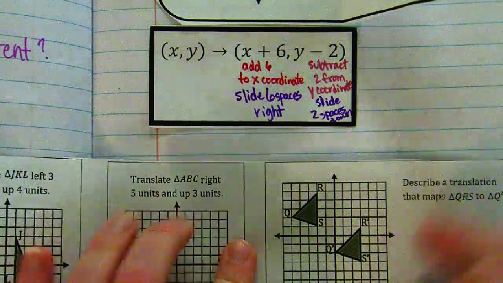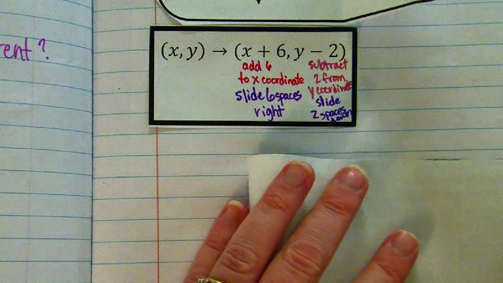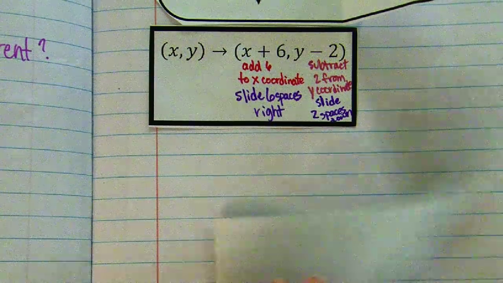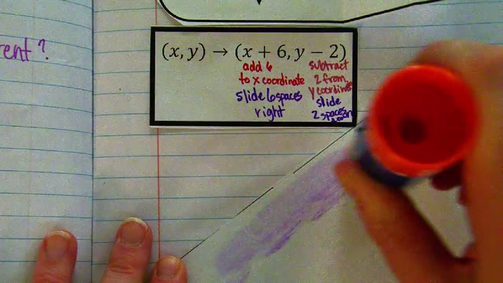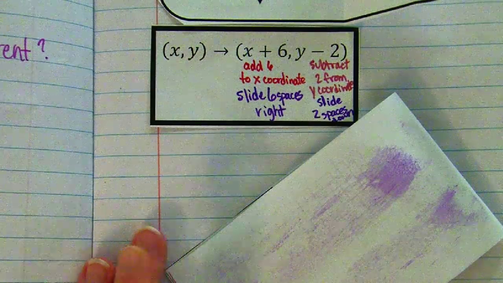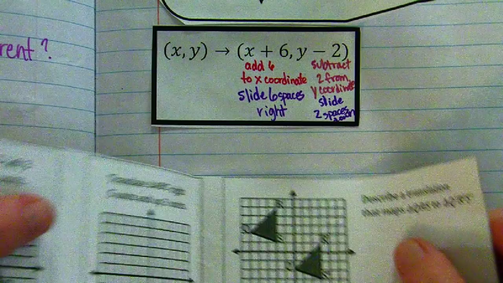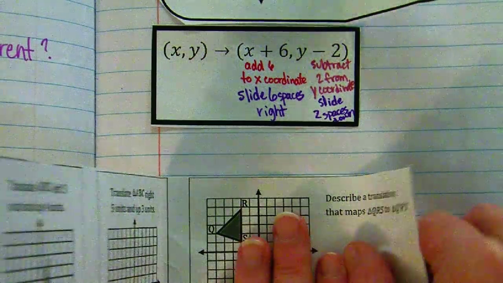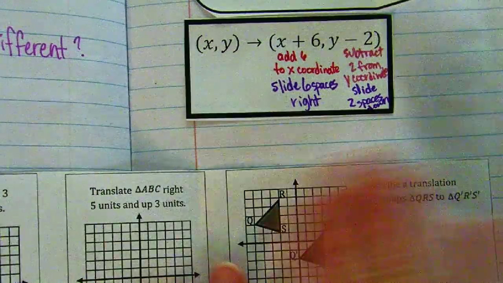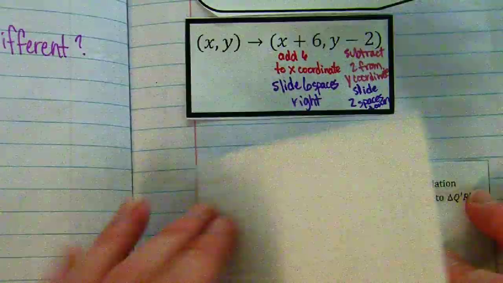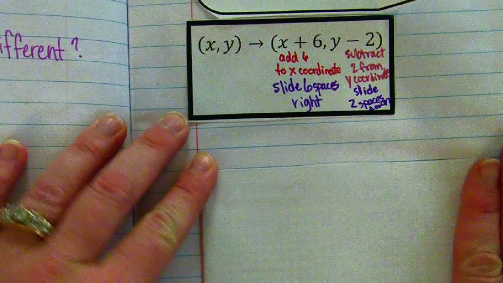So I'm just going to fold this guy in half. I'm not going to do that one for you at this point. You should be able to do that. I'm going to fold it in half and just glue that down. So you guys do the same. Stick it on the same page. You guys are going to do this one on your own.